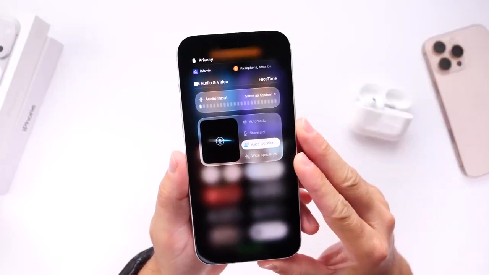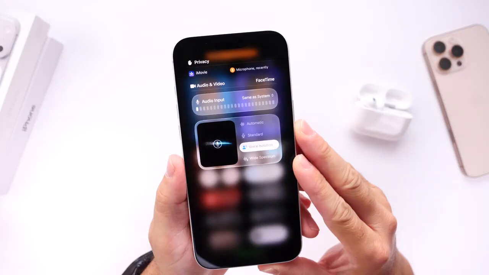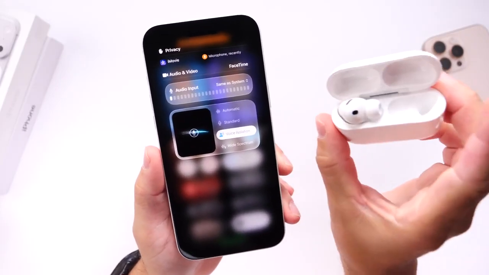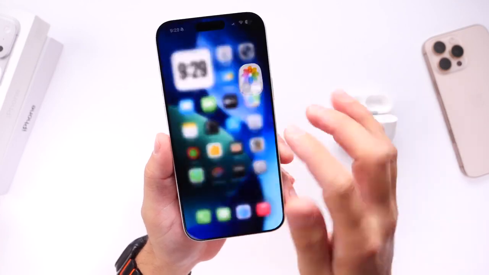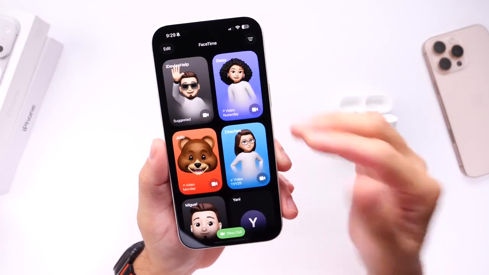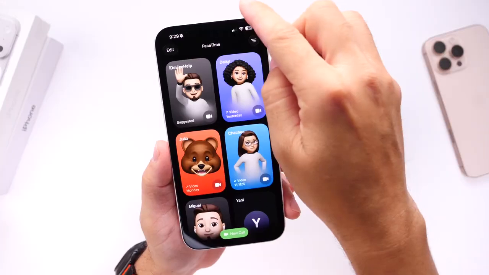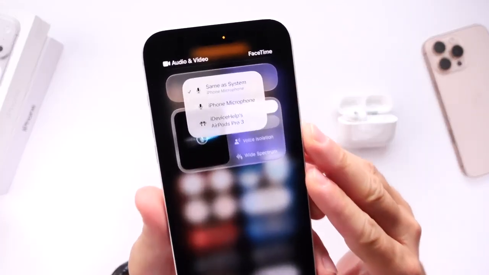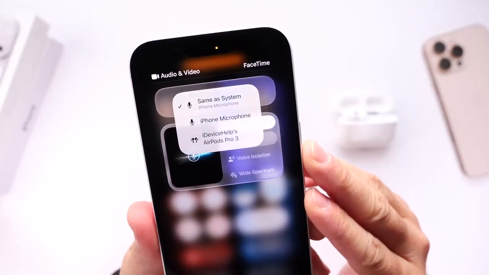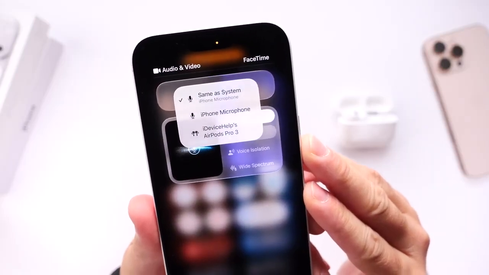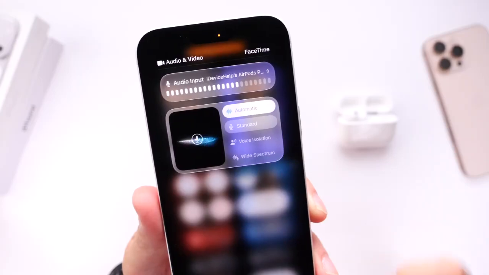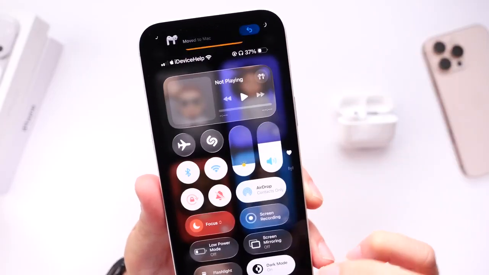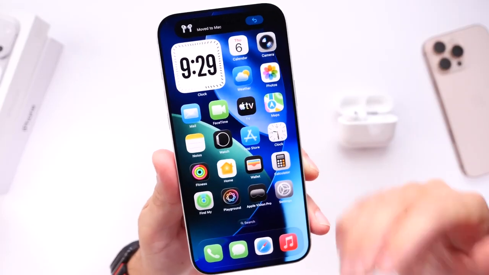So this next one is really cool. Something that I've noticed recently, you can now quickly switch the audio input device right from the control center. So I have an AirPods Pro 3 in my ear right now, and let's say I'm on a FaceTime call or just recording a video. This is great for content creators. So you can go to control center, tap here, and now you can switch the audio input. As you can see right there, you can choose whether it's the system, the microphone built in, or the AirPods Pro 3 that I have in my ear. I can actually switch the audio input directly from the control center. I think that's pretty neat. Again, great for content creators and even when on FaceTime calls.